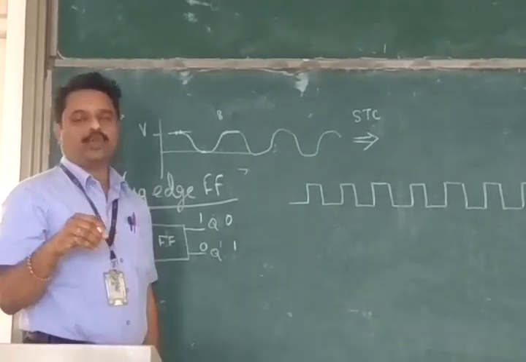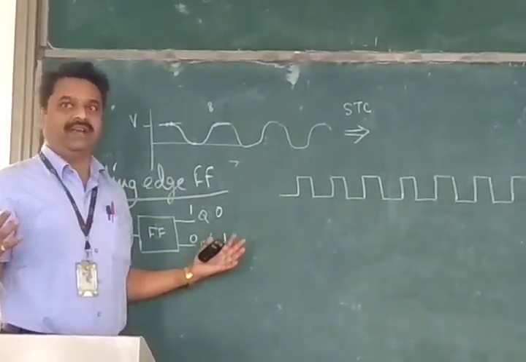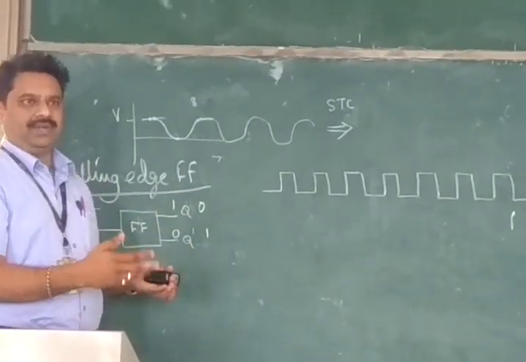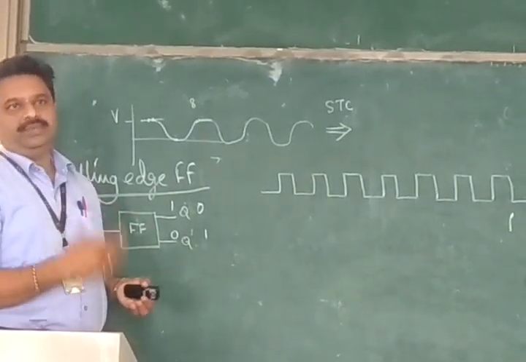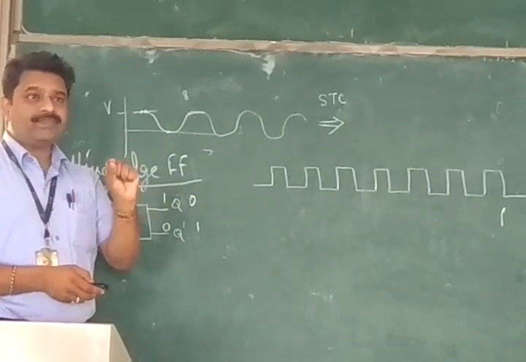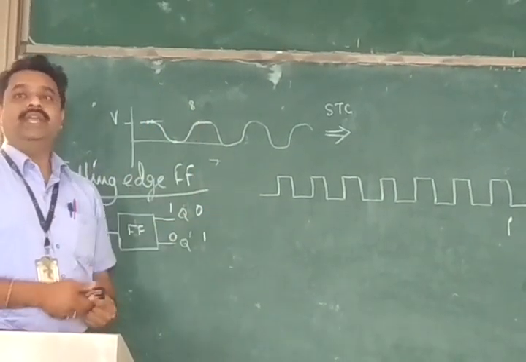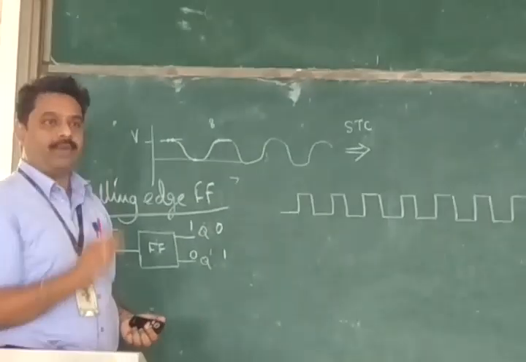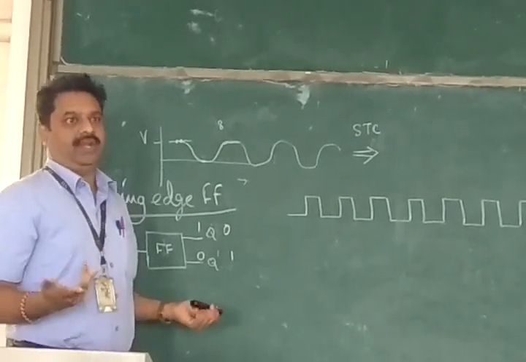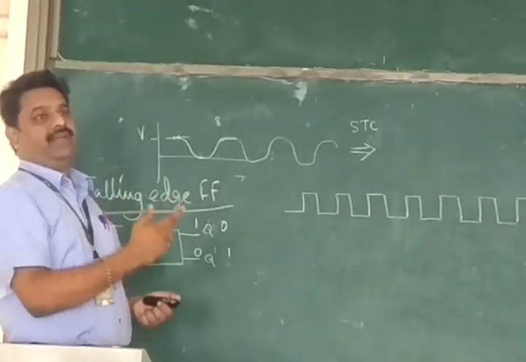Correct. A real encoder will have a much larger number of pulses, because 45 degree is a very big resolution. We want smaller resolution, isn't it? This is for a classroom discussion, so that we can understand easily how things work. The real encoder will have very minute opaque and transparent surfaces. So you will have maybe 360 opaque and transparent surfaces, so that each pulse represents maybe 1 degree. There are devices where each pulse will represent 0.5 degree. So many opaque and transparent surfaces next to each other will be available.